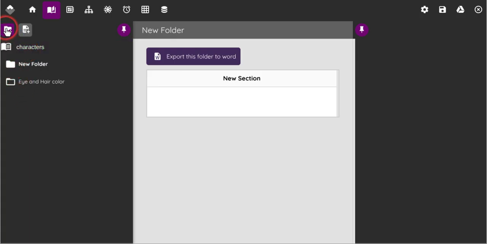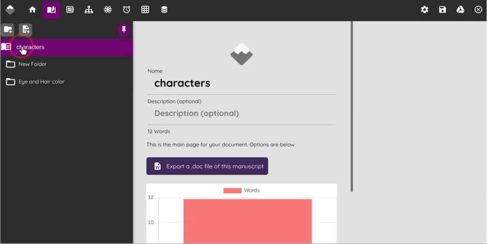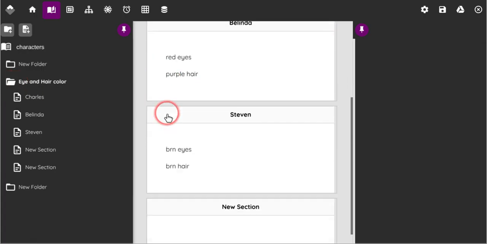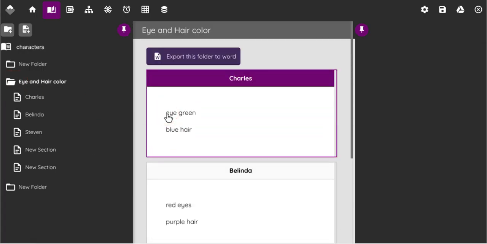Like you can add a new folder. Oh, sorry. I'd have to go to characters, add a folder. And then this could be, you know, height or weight or their location, or it can be one folder per character and you have all their information. Either way, you would determine what you want to know about the characters, in which you now have an at-a-glance system that just lets you scroll down to see what everyone's doing. All right.